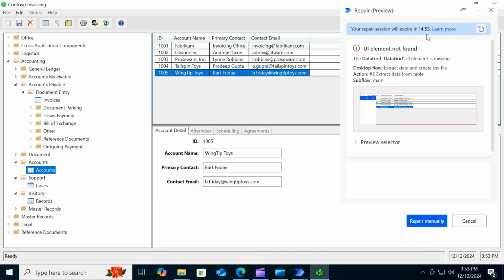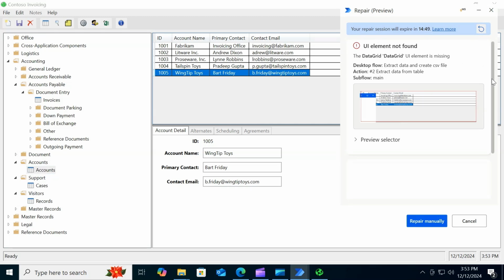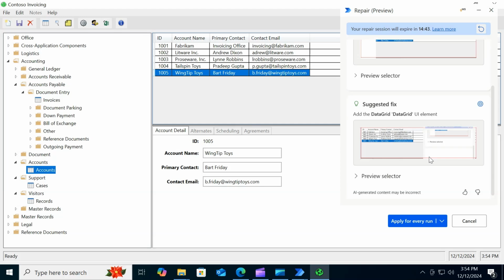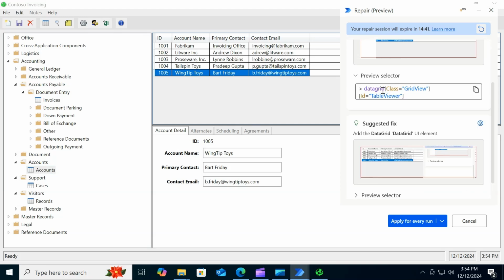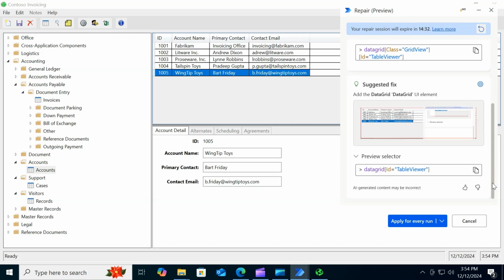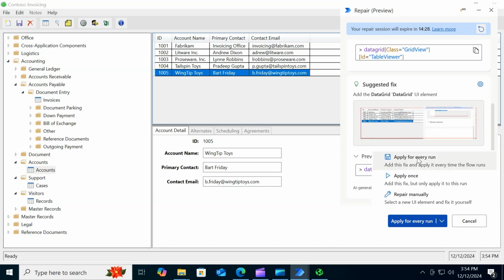Since we have enabled the repair flow error preview feature, the flow prompts to repair the selector. Copilot suggests a fix by returning a valid selector for the data grid UI element. We have three options to apply the fix. Let's first click repair manually.